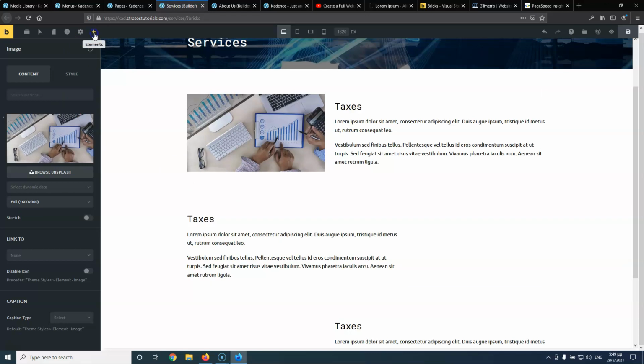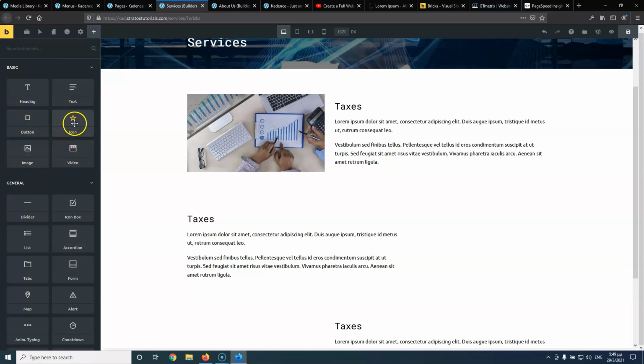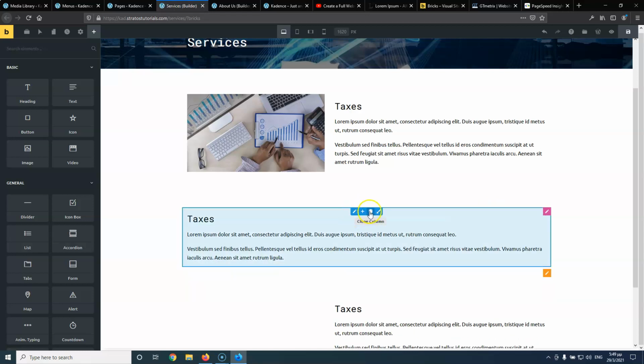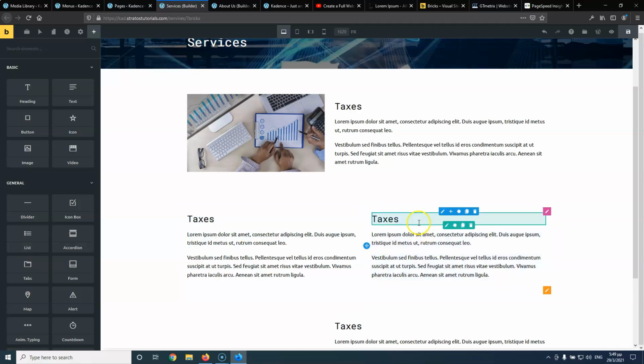So instead of an image, I'm going to add maybe an icon. Let's add an icon. And for some reason, I cannot even see the column to do that. I'm going to delete the column. Yeah, I'm sure. And I can clone. Let's clone the column. And let's see now if I can put the image here.